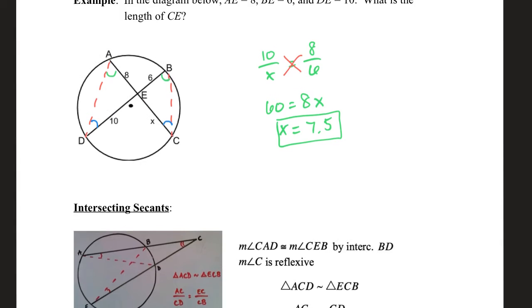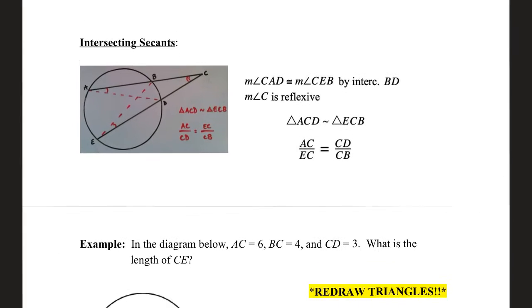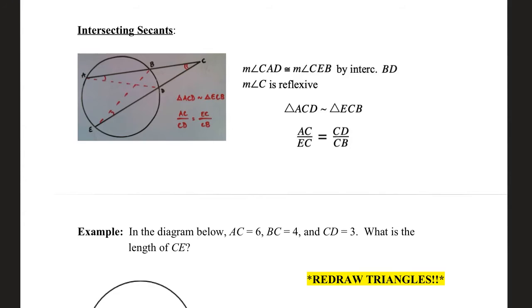All right, so now, same thing, we have intersecting secants this time. Again, we're going to draw two auxiliary lines, and we're going to draw it from the far point of one secant to the near point of the other secant, and vice versa. So they kind of make an X. So auxiliary lines, there we go. Auxiliary lines make an X. Little note for yourself. All right, so they make an X, they crisscross.